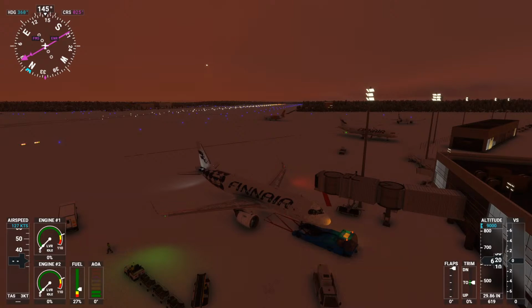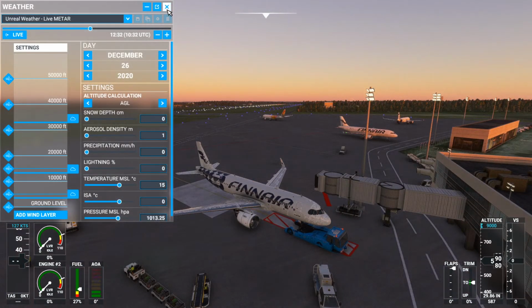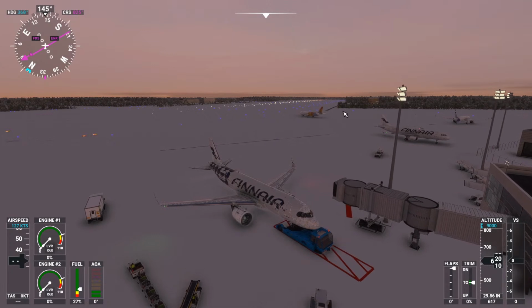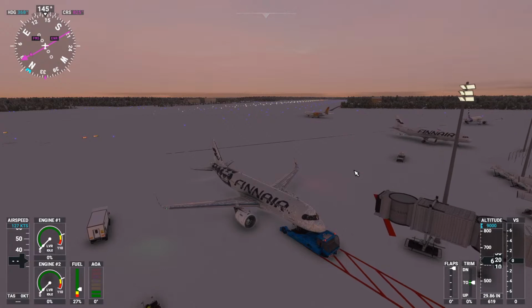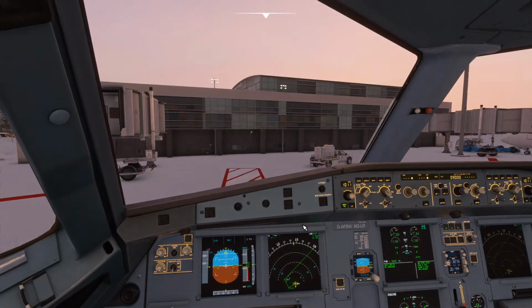Dom, interesting. Let's click on then and have a little look at the difference. Whoa. We'll give it a minute to load. I tried this earlier and it wasn't really working, but you know what? Let's go back to Unreal Weather then. Tom, in that case I would imagine there's a piece of scenery that's conflicting with your files.